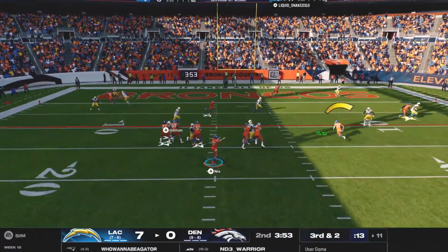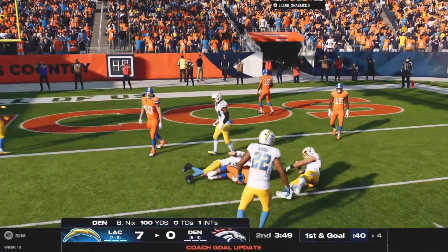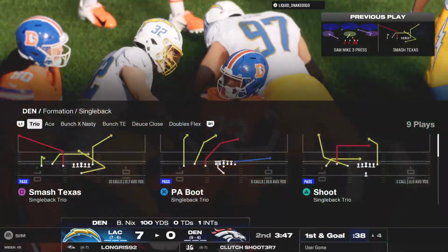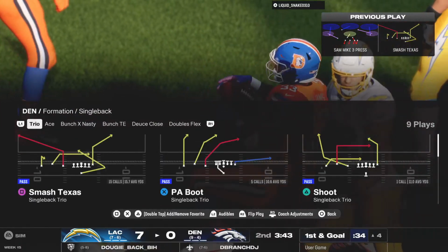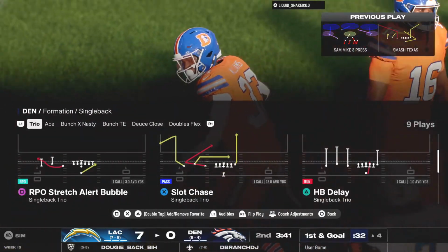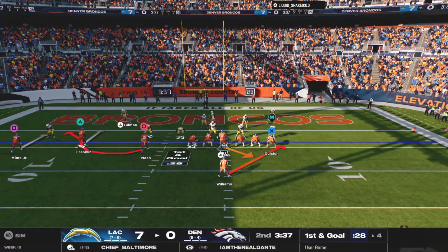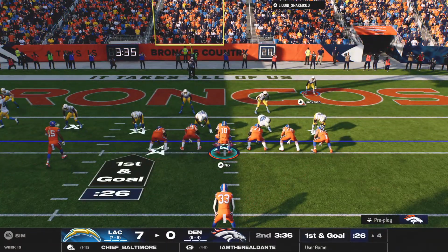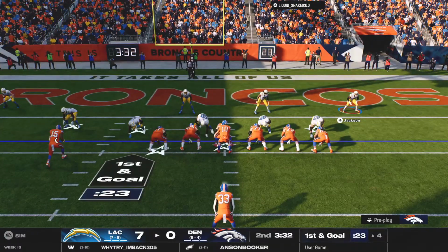Now, on 3rd and 2, they'll try and throw for it. That one on target to Williams. He's got it. What an impressive drive this has really been, and it's a combination of big plays and 3rd down conversions. Now, after that last 3rd down pickup, it's 1st and goal. They got a chance to finish this really impressive drive and come away with 6.